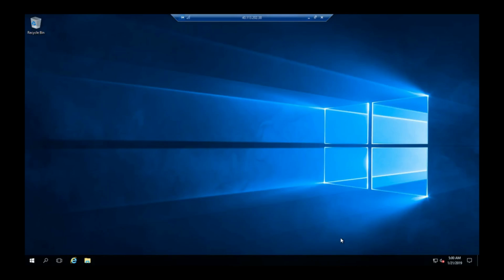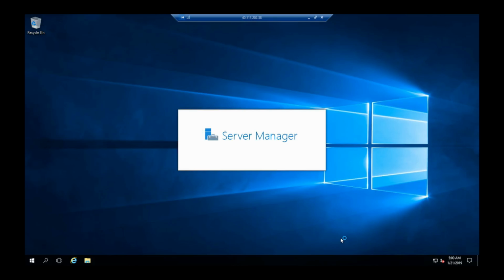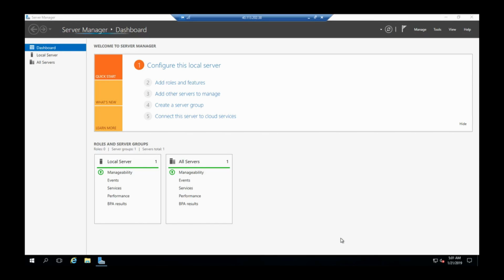Let us see if the first virtual machine is up and it is completely ready for us. So one thing that I wanted to share with you is any virtual machine that we create is internet ready. So if you open the browser and try to Google or open a website, it will open. Okay. The server manager is firing up for WFE01. Let it open.